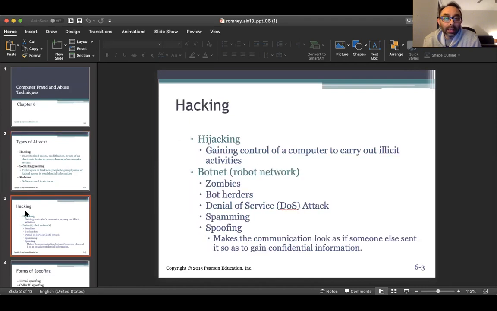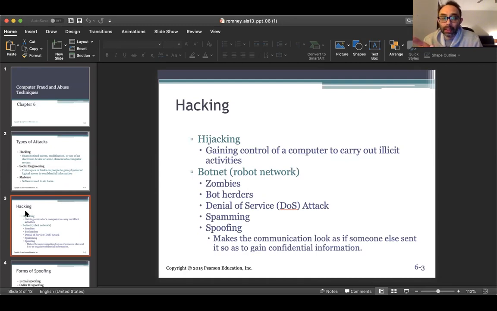In hacking, what I want you to know is what zombies are, and we talked about that. Zombies are just dead computers that are used by hackers. They can hack into your computer, kill your computer, and use your computer to hack into somebody else's computer, and that's called zombies. I need you to know what spoofing is, what spamming is, and denial of service. Denial of service is where you are denied any access to a website. For example, if I want to buy something from Amazon and hackers have hacked into Amazon, I cannot get through, and Amazon can lose a lot of money.